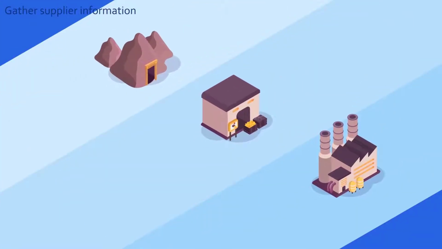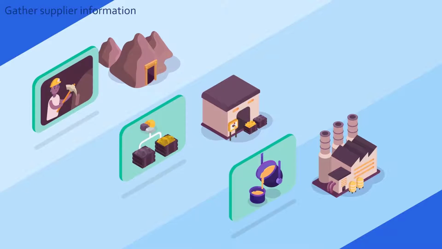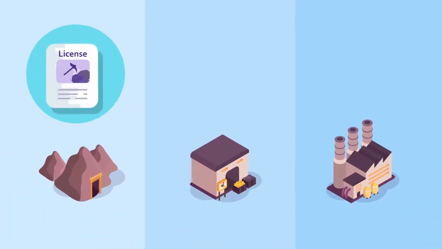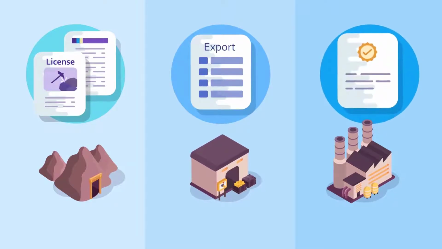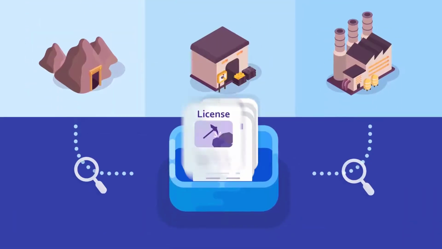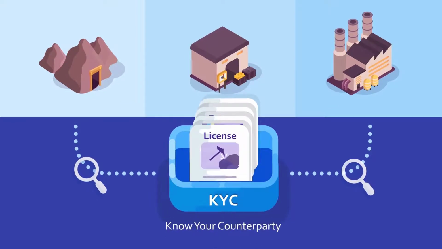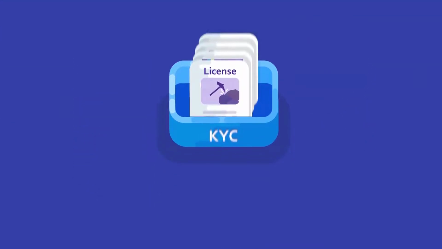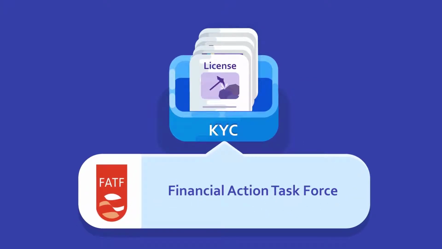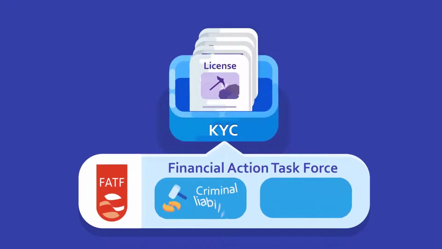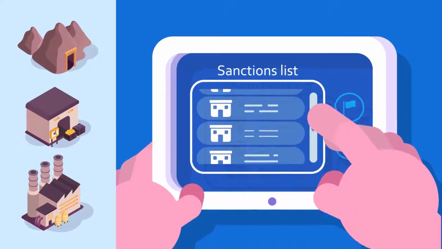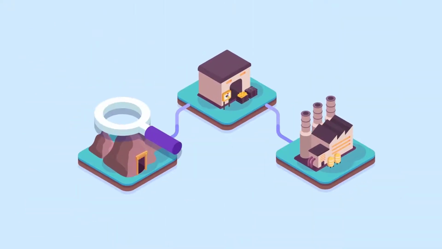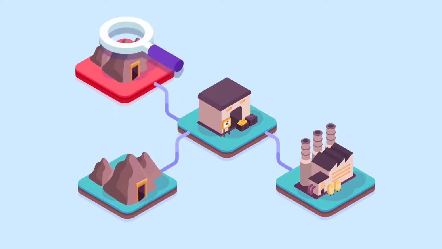First, you need to understand who your supplier is and what type of business they operate. Gather information on the identity, nature, and legality of the supplier's business and the beneficial ownership. You may collect this information through your company's existing KYC process. Your KYC process should follow the Financial Action Task Force recommendations on criminal liability and sanctions violations. Check that the supplier is not listed on any sanctions lists. Gather information about the supplier's business, including their operations outside of your relationship.